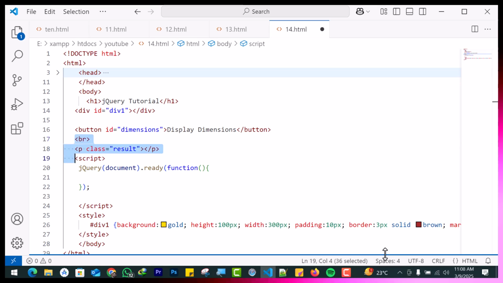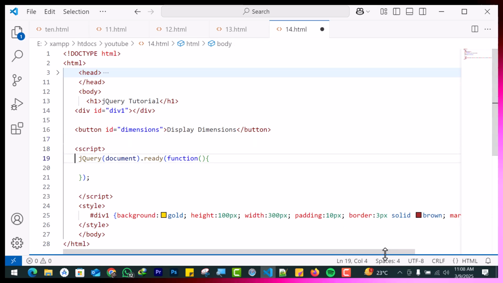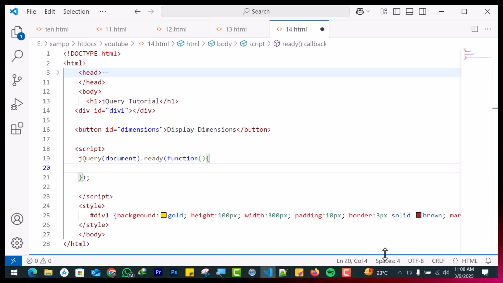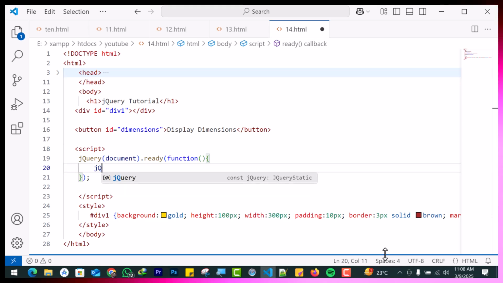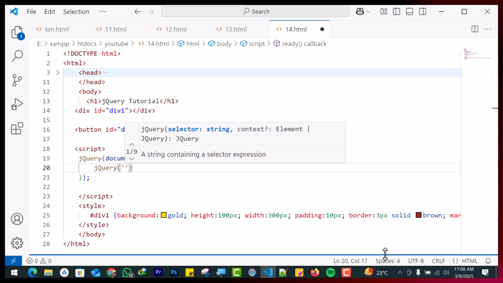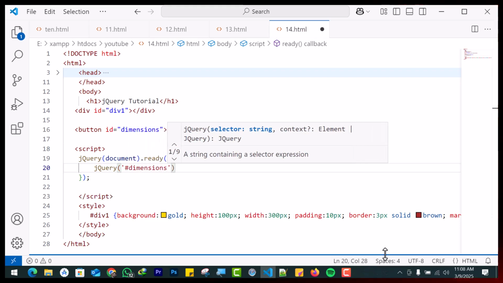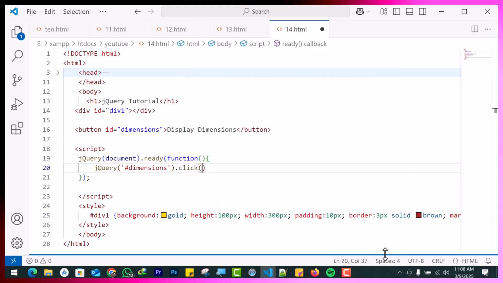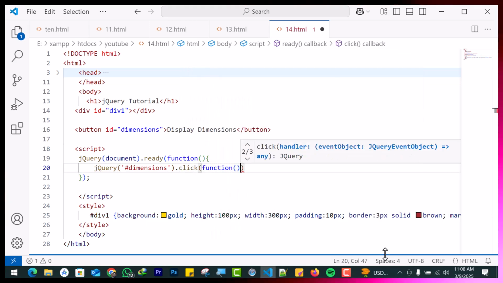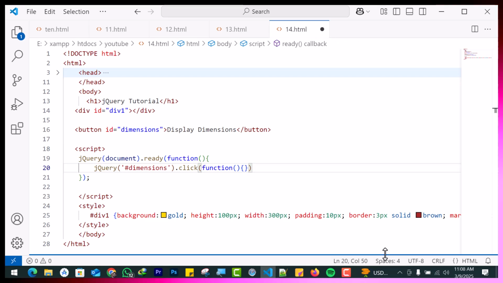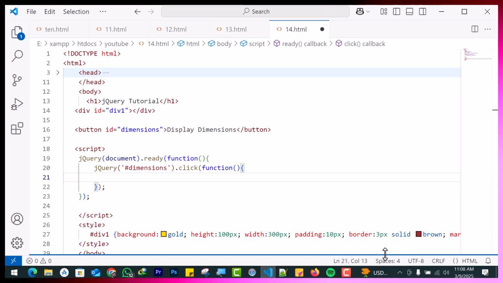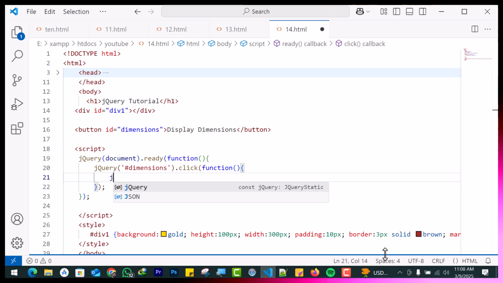You can remove this extra code, and in document.ready we can say jQuery, on clicking the dimensions button, dot click function, we can write jQuery.